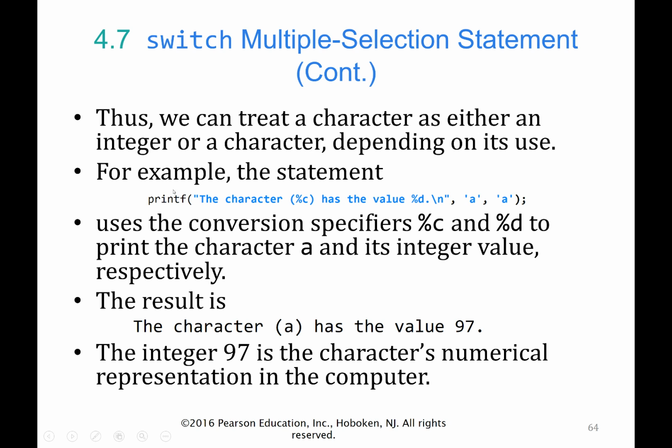Okay, we can treat a character, print the character as a value of %d. This actually tells us that if we look at the ASCII, there's a character here. If we print it as a %c, it's going to print the lowercase a. If we print it as %d, it's going to print the ASCII value, and you can look up the ASCII table. That's a table that has all the characters in a value form. So we can treat a character as a number, and we can treat a number as a character.